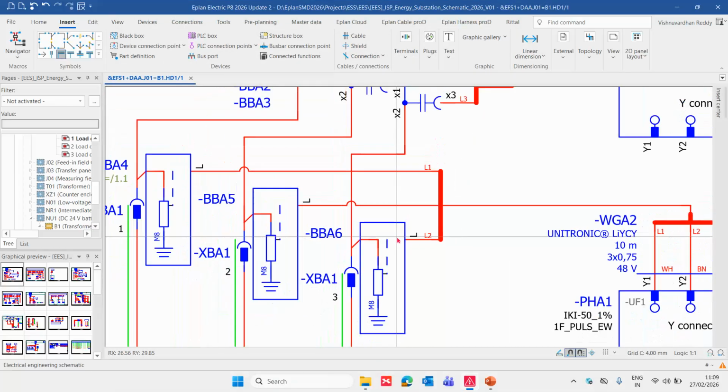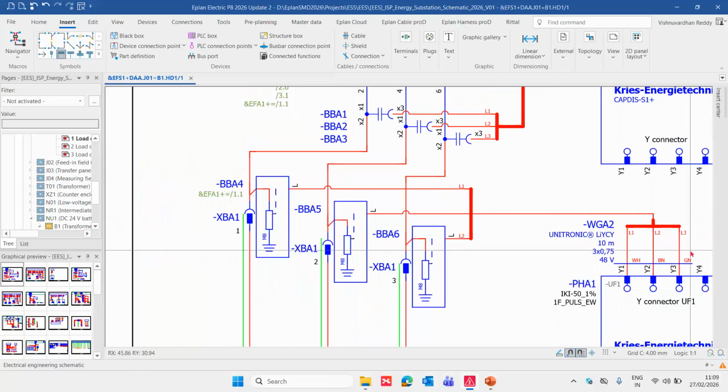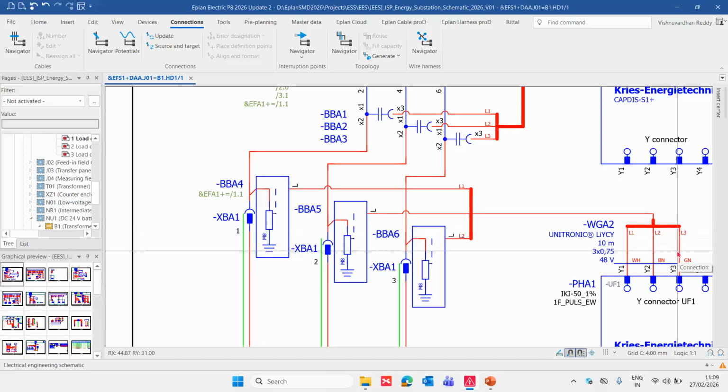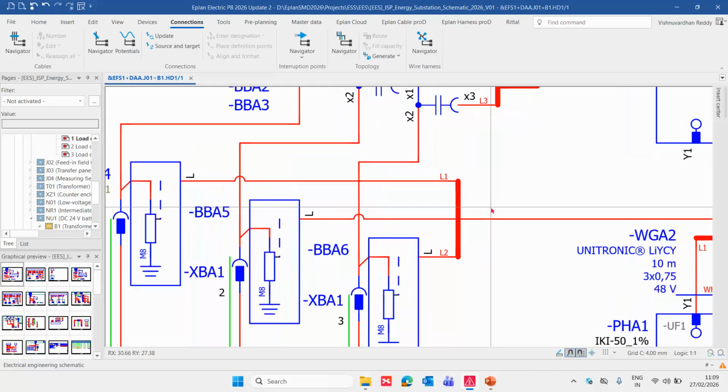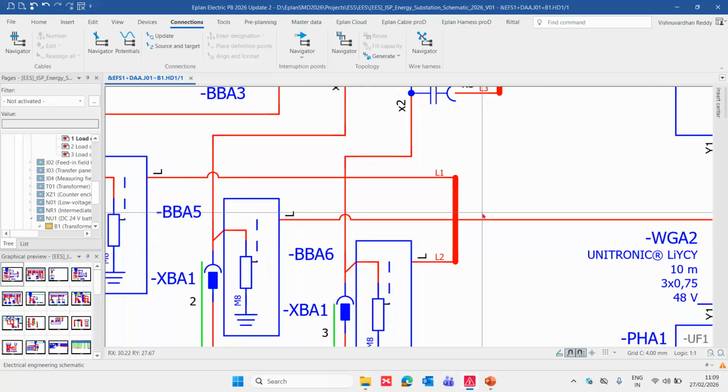Now I made a connection, but it is still not connected. This is not the representation of the bundle connection here. So when I go here, you will not see any connections. So how do I check? I think in EPLAN, once you make that update and see some connections, it will try to show if it is connected properly. See, there are no connections showing. Means you have not completed the bundle connection yet.